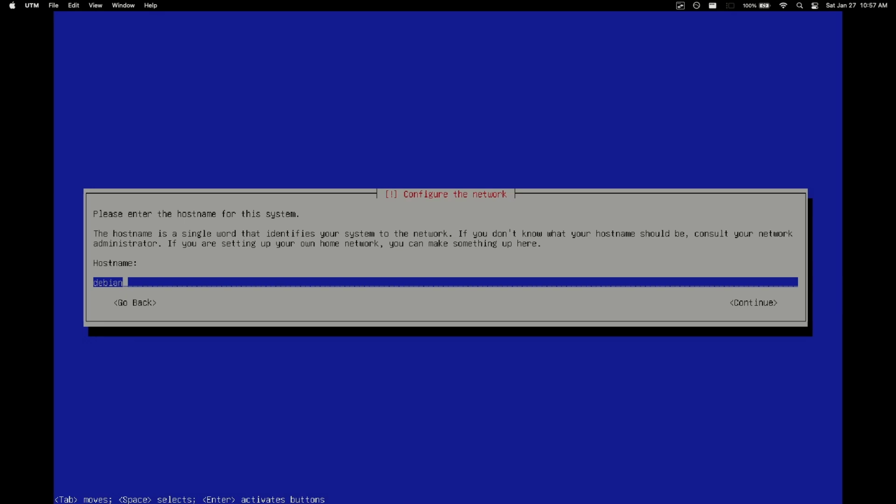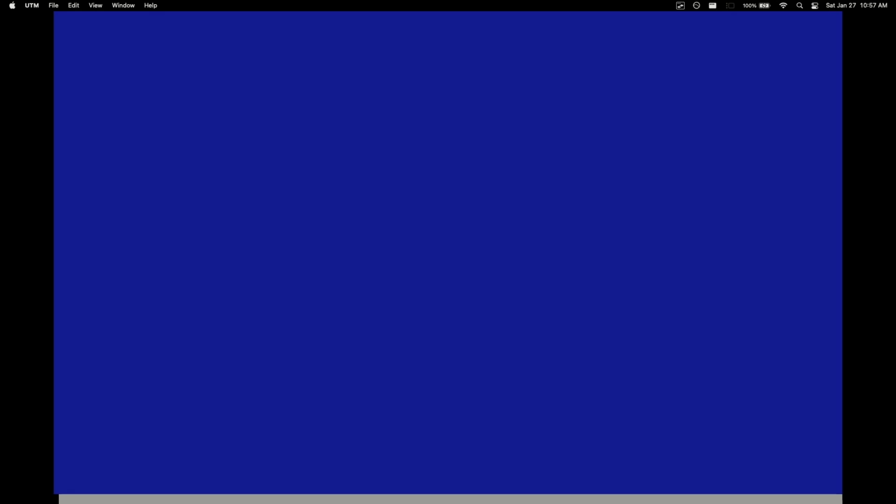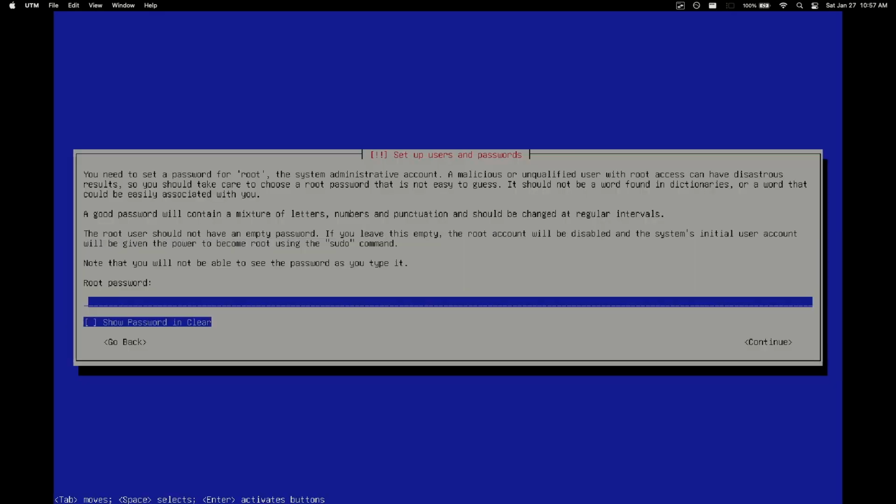Please enter a host name for the system. I'm gonna call it MacBook. Not terribly creative, but we're gonna call it the same thing. Domain name, do I really need to bother with this? We'll call it MacBook. It's probably not a valid domain name, but I don't think that's gonna be strictly necessary.